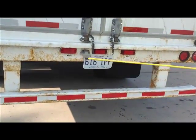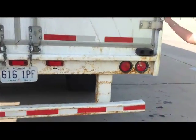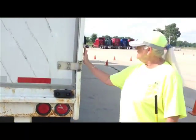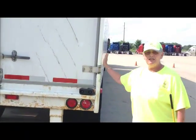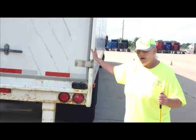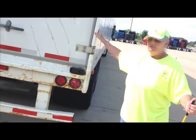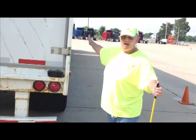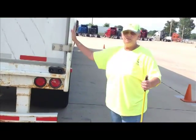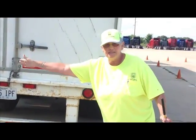All right, so we've done our full pre-trip and we're back here. Now we're going to tell the examiner that I would do this side of my combination vehicle. Be sure you say combination vehicle. If you do not say combination vehicle, you will fail whichever section you did not say. If you say trailer, you will fail the whole tractor. This is a combination vehicle. I'm going to do this side of my combination vehicle the same as that side.